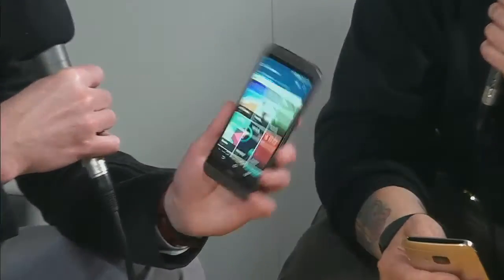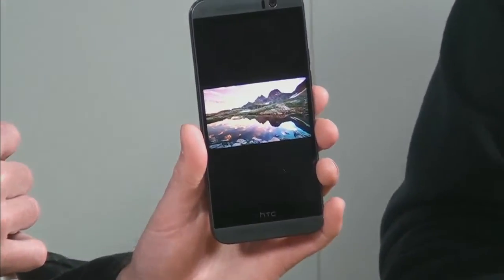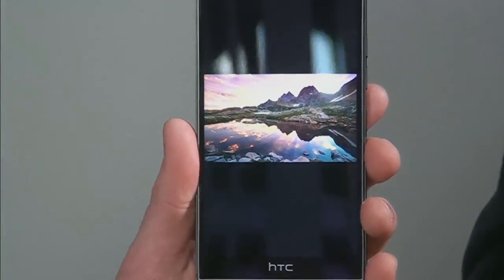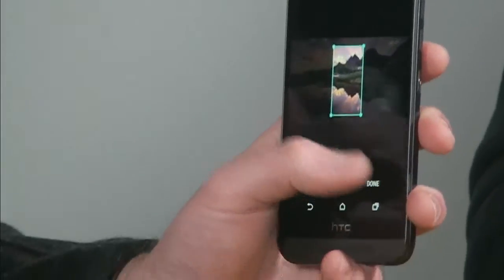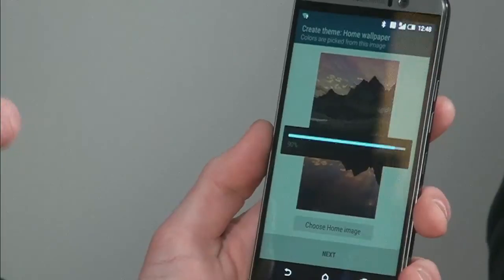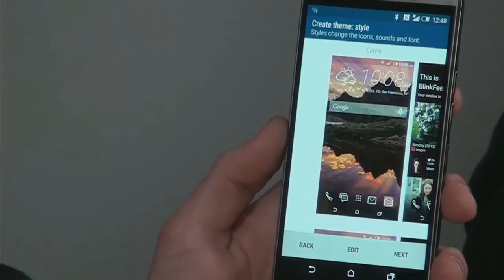Yeah. But we also allow you to express yourself kind of aesthetically, right? So we have a whole new theming area that allows you, of course, to browse cool themes that are crowdsourced from our community of theme builders. But also, there's a really cool way of creating a theme that's super easy, where you can just go into the gallery, choose an image that you might find would make a cool wallpaper, for example. There's a theme button right at the bottom of the screen. When you choose that image, we automatically set that as your wallpaper, of course, but then also extract the color palette of that image to automatically generate a theme that matches.